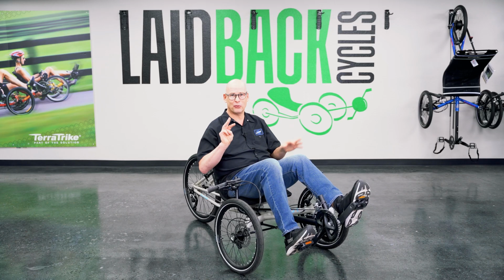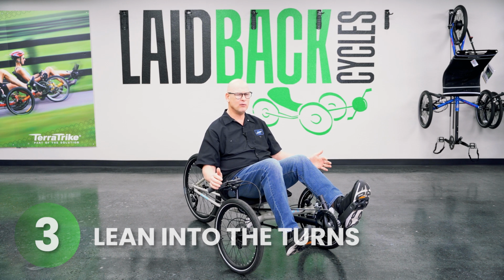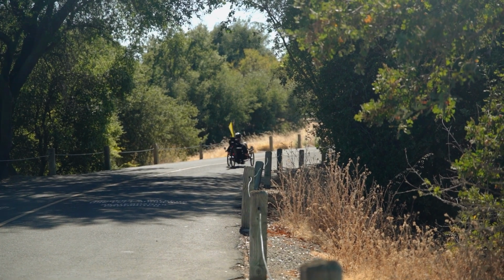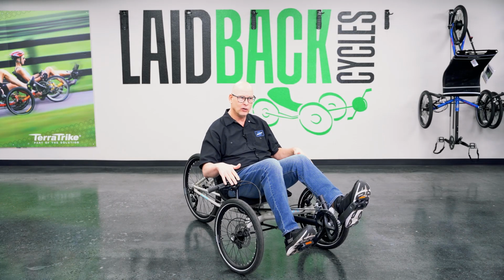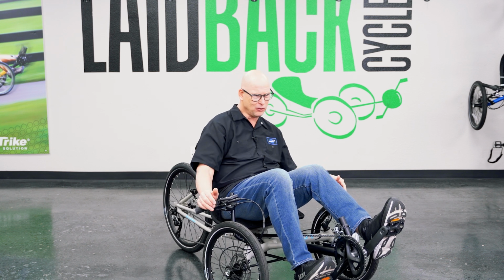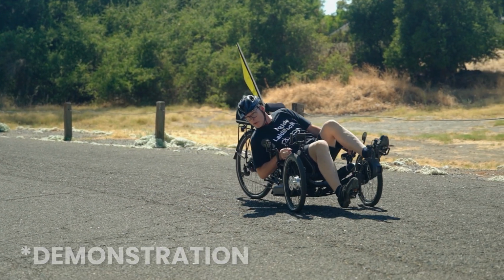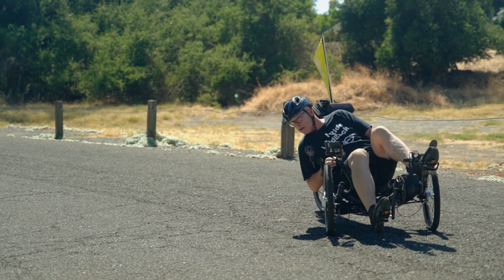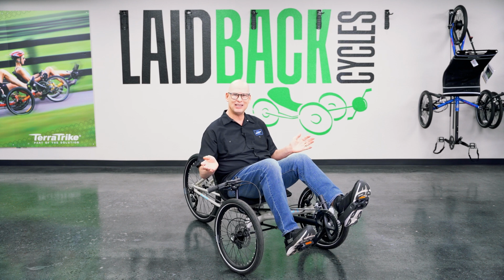And tip number 3 is lean into the turns. And so when you're going slow on a flat and you turn, you don't have to lean a lot, right? But if you're going downhill into a turn, you want to lean into the turn kind of like a motorcycle, lean so that you shift the weight over and like you're leaning and going wherever you're turning. That way you shift your body weight. Gravity always wins. So wherever the weight is where you're going. On flats, just lean gently or just kind of turn that way. You don't have to lean a lot.